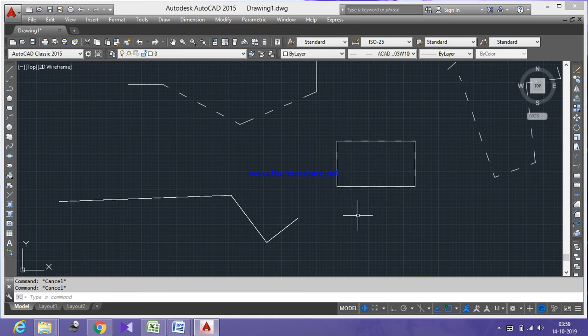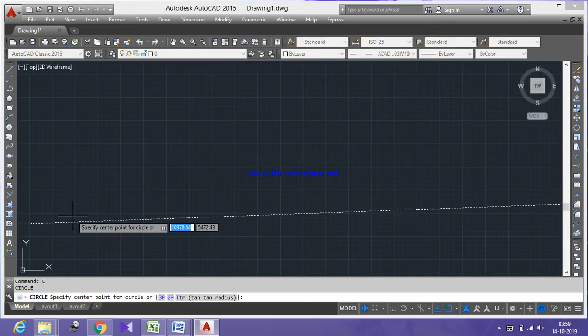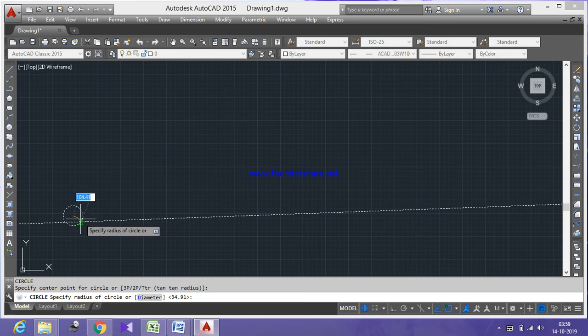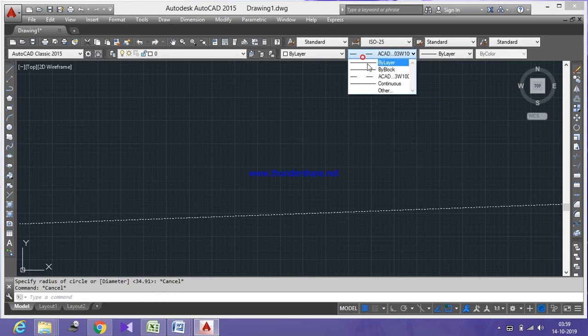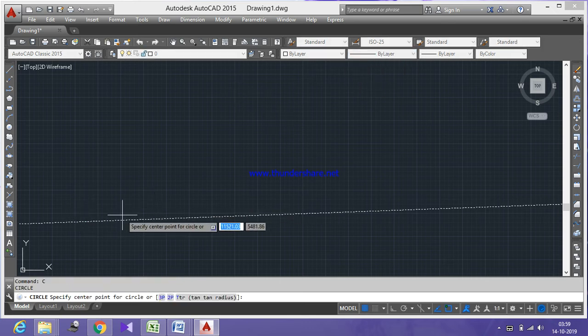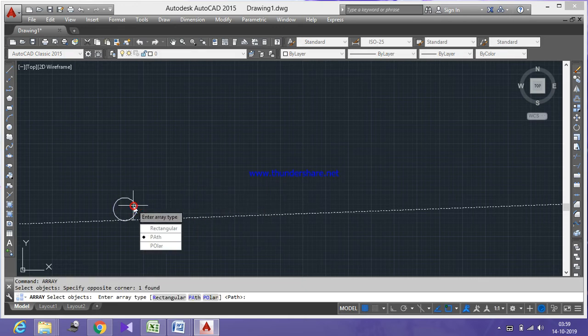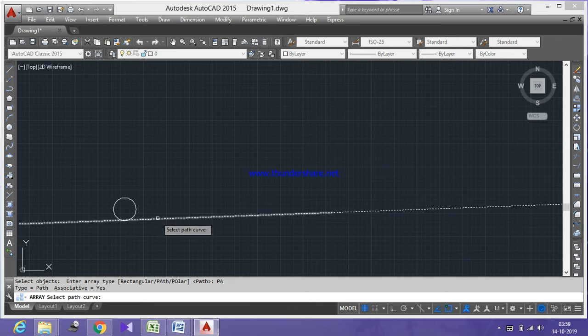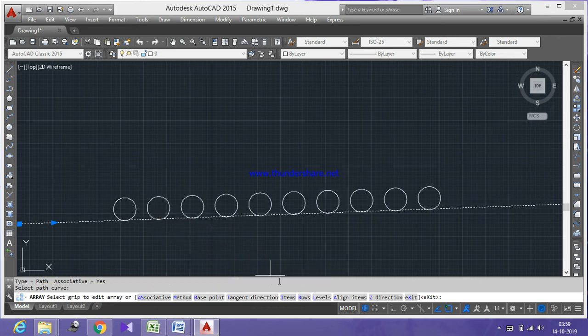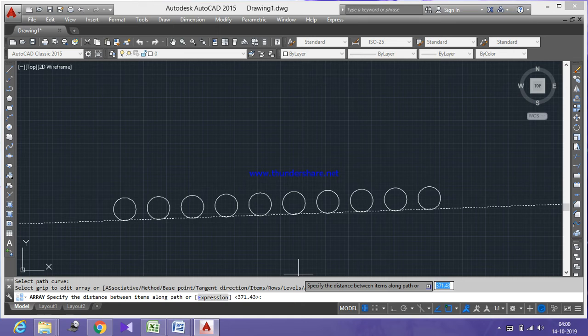Now if I have to use the array path command, I'll take a circle. First and foremost, I'll make the line into the bylayer circle, and then I'll choose the array. Select the objects, array path, select the path curve, that is, this is the path curve. Now I need to select the number of items which I need.